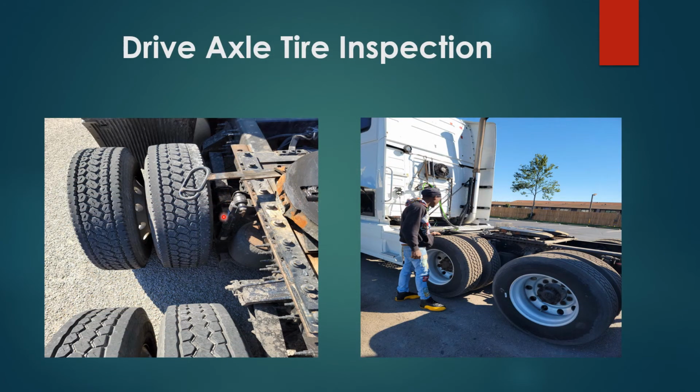Drive axle tire inspection. You have inside of tire, outside of tire. No cuts and no bulges. Nothing wedged in between. Tandems and top of tires are worn even. They also have more than 2/32 of tread depth, and tires are filled to proper level, between 100 and 120 PSI.